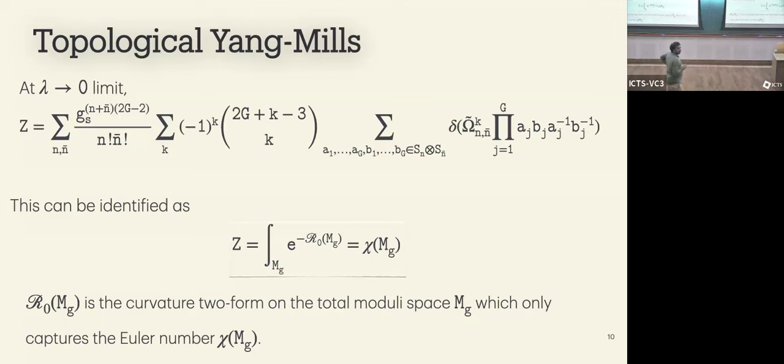Do you again have to sum over n and n bar with n and n bar fixed? Yes. No, n plus n bar, because the power of g_s has n plus n bar. It will have various contributions with various numbers of n and n bars, with total n plus n bar fixed. That will fix the total genus. That means n plus n bar is the number of sheets without forgetting about their orientation. So that's counting the number of areas you get, and that is a particular 1 over N.